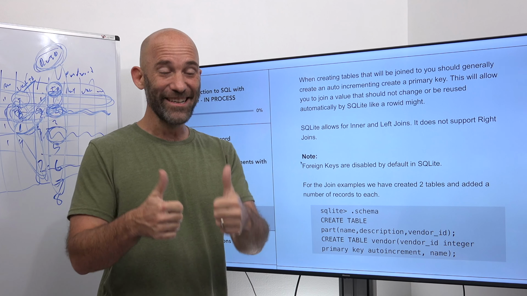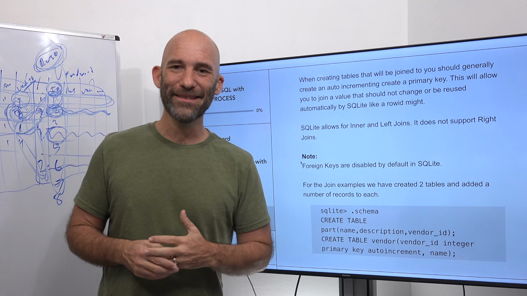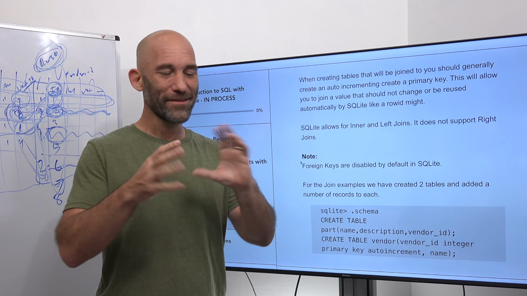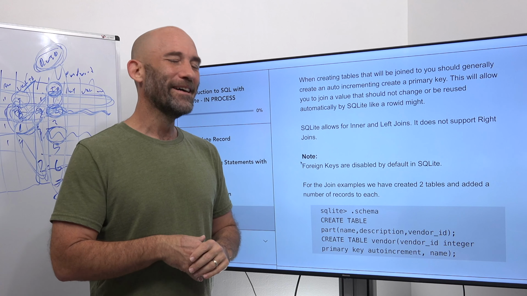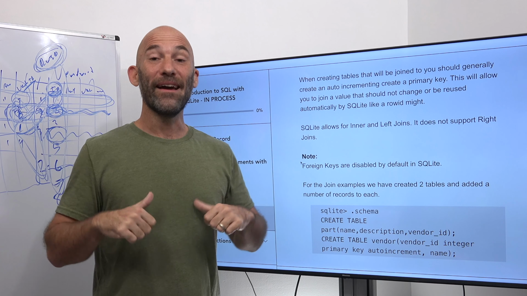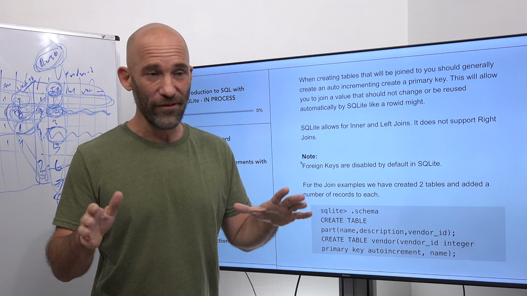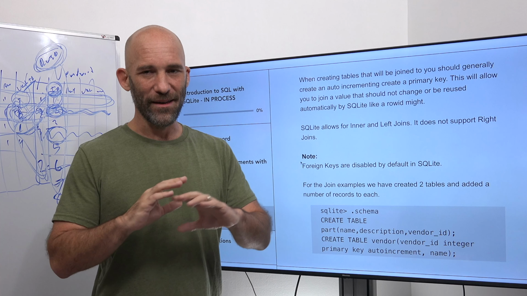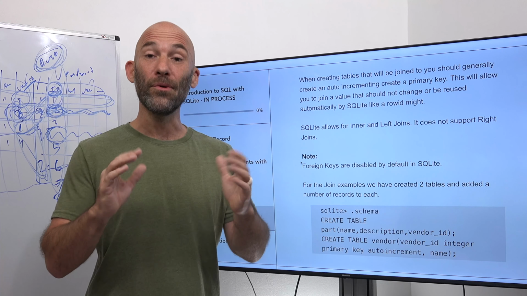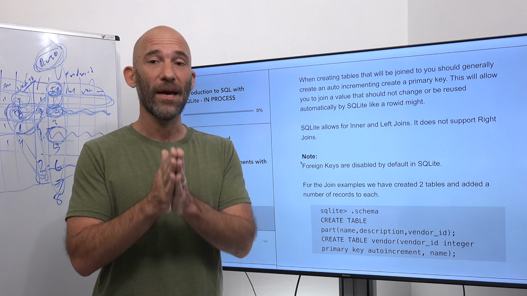Looks like you're doing good. And then when you go to test it to verify the foreign key system is working how it's supposed to work, it doesn't. The reason is that functionality is just off by default. So foreign keys, don't worry about it a lot with SQLite. You can turn them on. If you know what a foreign key is, you can turn them on.